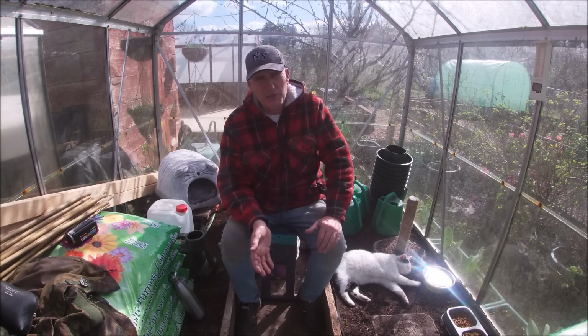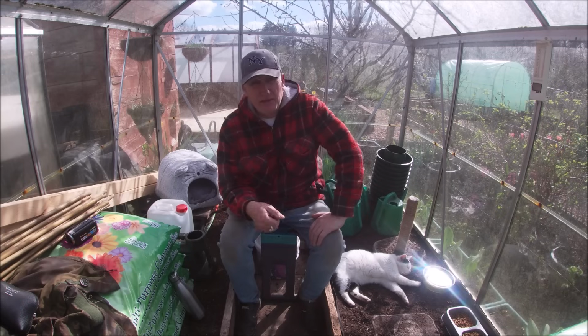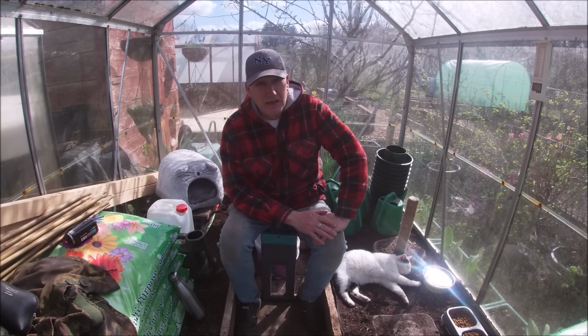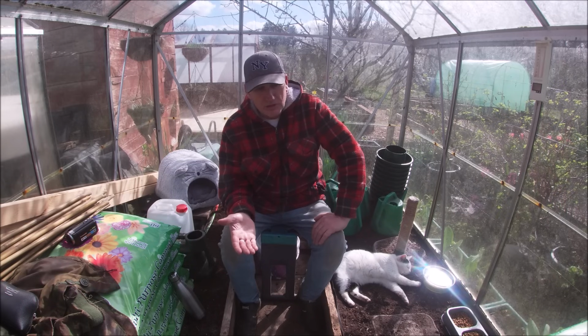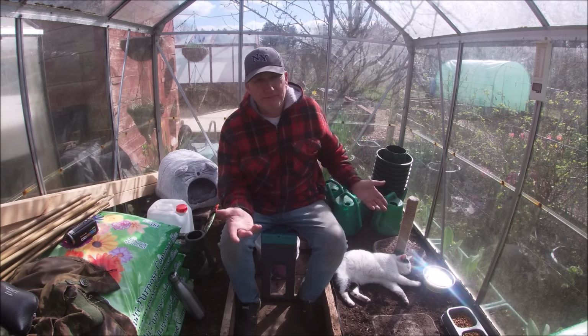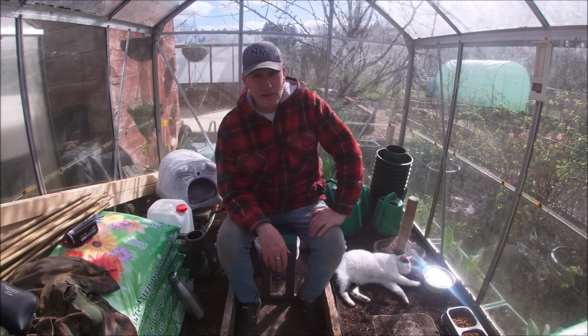But there are others in there which are a lot bigger, about this big at the moment. We pricked them out about 3-4 weeks ago, and I lost the footage, so we just put them to one side. So I did another load, and as you see, all the chilies and all the tomatoes and all the peppers are all flying away in them plastic bags. You'll see the peas as well. I'll show you the peas, how well they're doing. In fact, I'm going in there in a minute and I'm going to water them. It'll be the first time I've watered them.